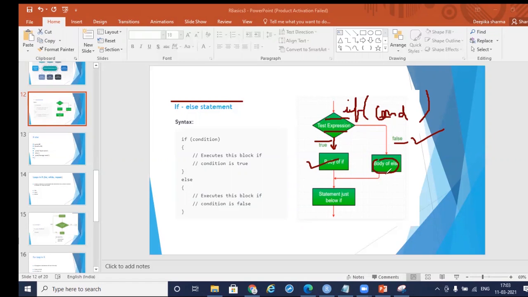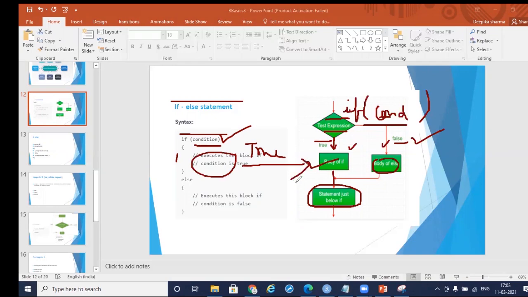In case the condition is false, then another block of statements will be executed. Once either is done, according to the if condition being true or false, both come to the end of the statements. So how to write it? Basically we need the if condition. Let's see the syntax. If this condition is true, this block will be executed.